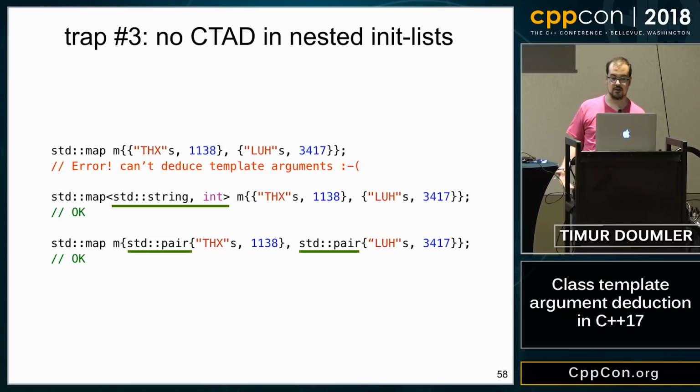It wouldn't really work because if you have these nested braced init lists, then they are not actually std initializer list objects, right? So they are kind of this special braced list entity, and you can't use that. It's not a type, right? So a list in braces is in itself not a type. So you can't deduce anything from that. If it's the only thing you have, it's going to match the initializer list constructor, so you can use that. But if it's nested inside another list, then it doesn't really work.